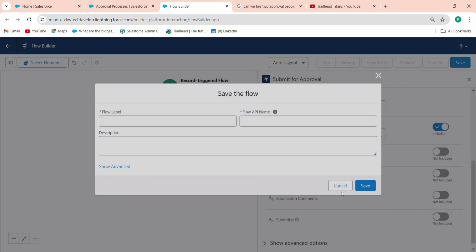Label name as submit for approval. First approval. Name it first approval.